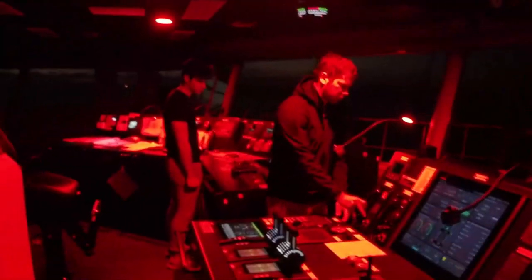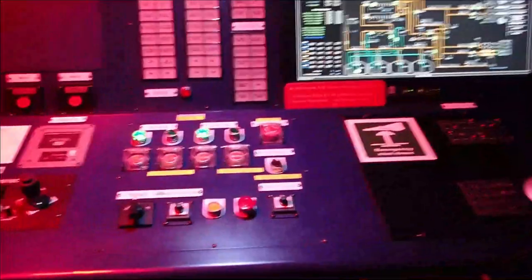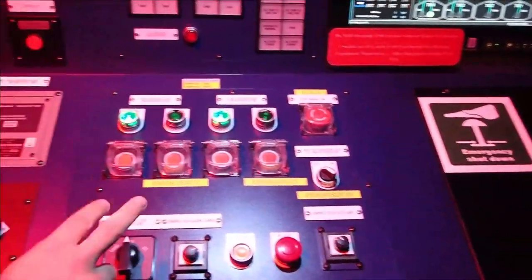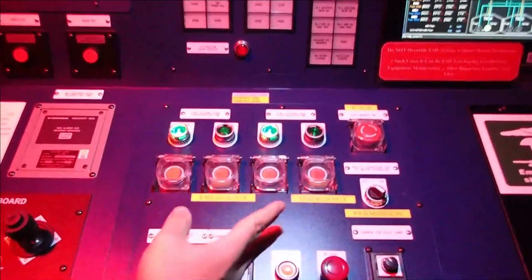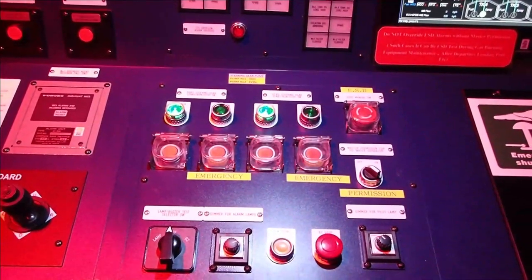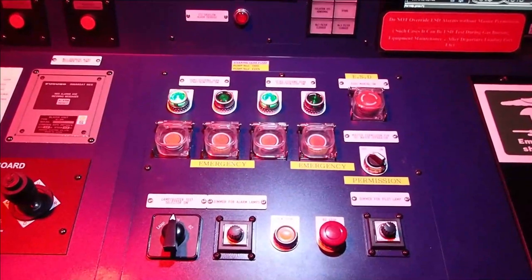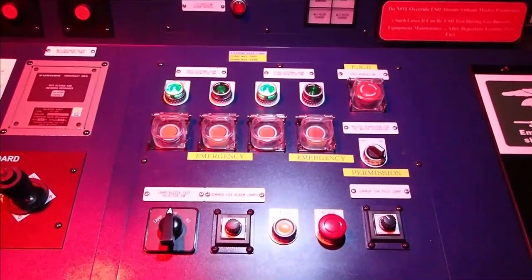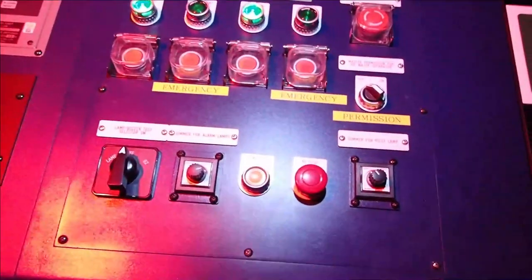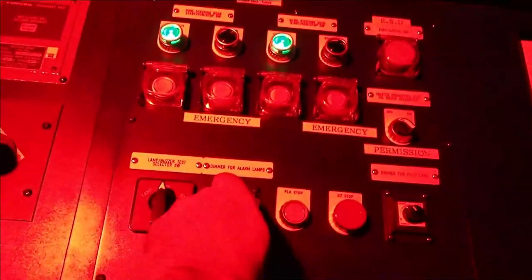Sorry, what has the engineer advised? He will proceed now with his trip tests for the steering gear pumps. And when we have changed to the emergency, other pump, we'll perform the steering gear test again. Okay, that's wonderful. So we're waiting now for the engineers to trip the main pump, which is in use, in order to establish that the backup pump is available and can operate in case of an emergency.